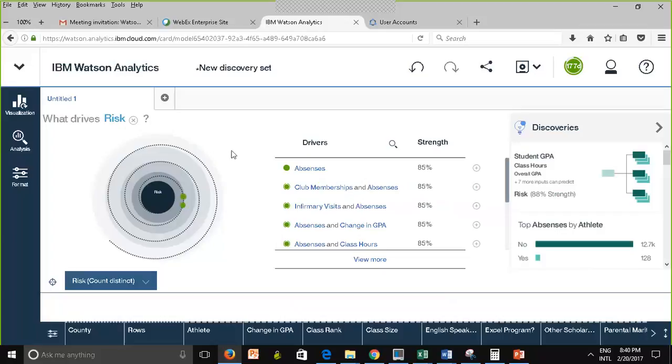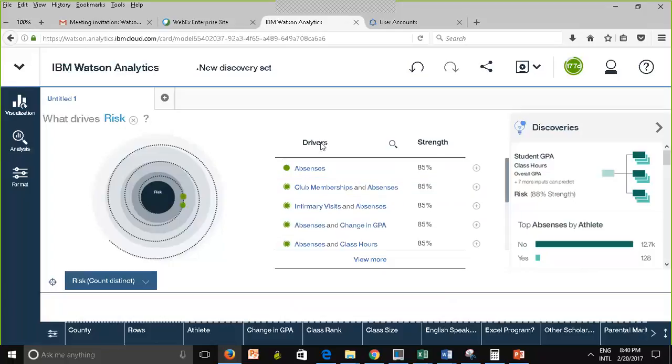Now, as you notice, here we have two columns. This is a driver, and this is how strong my predictor is. Notice that? What is the first risk factor of the academic failure? Is absences, right? When students skip classes. Here, it's a combination of absences and a class membership, and a club membership, right? So perhaps some student might be missing classes and doing the club work, right?